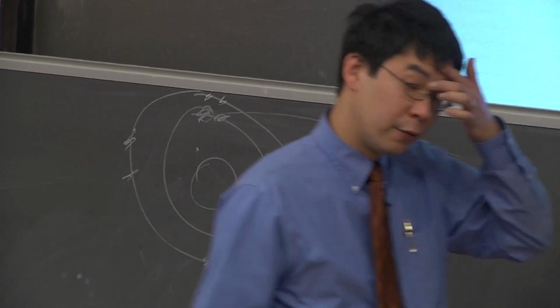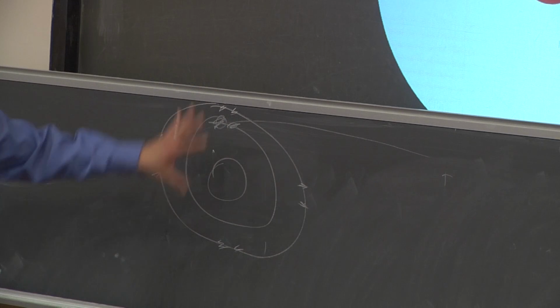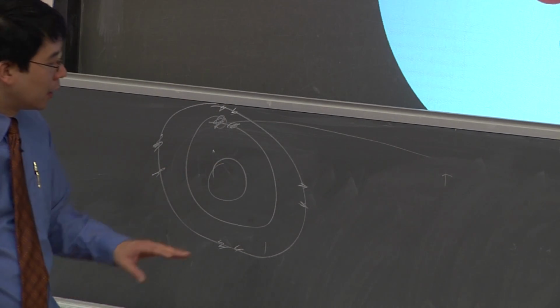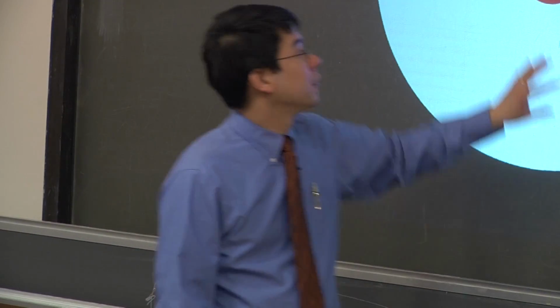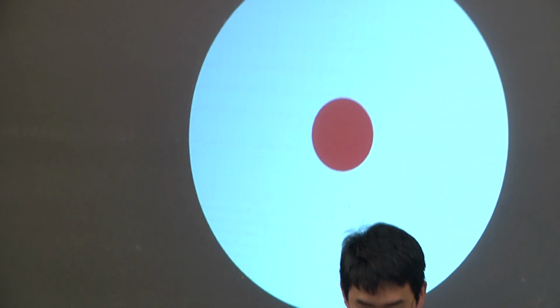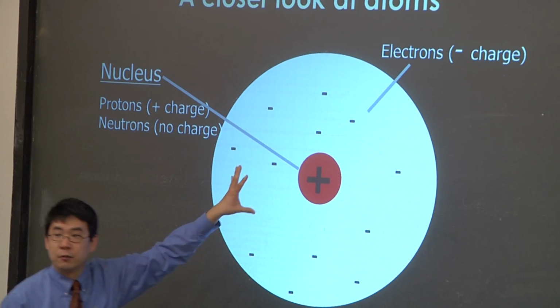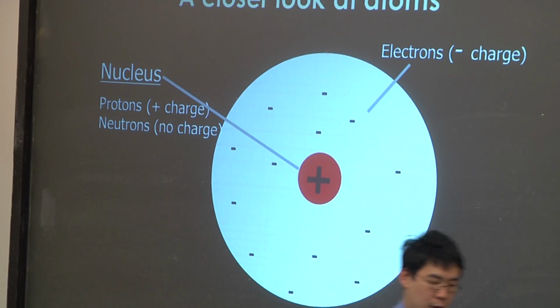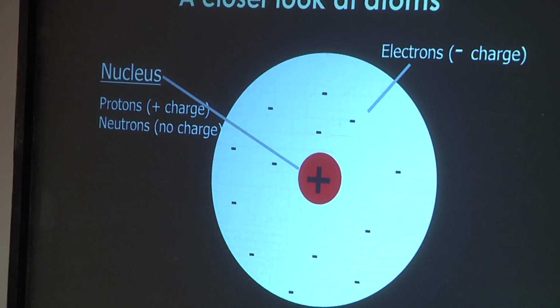There's a certain amount of accuracy to that type of model, but there's also a whole bunch of inaccuracy in that type of model. So we're not really going to use this. The electrons, it turns out, don't really go around in circles like planets around the sun, which this kind of implies. What's much more accurate is that here's your nucleus, and it has a positive charge, and around it there's kind of a cloud of electrons. The electrons don't actually go around and around in circles. They're a cloud. They spread themselves around, and they move in defined areas, but not like that. Usually what we talk about is a cloud of electrons.